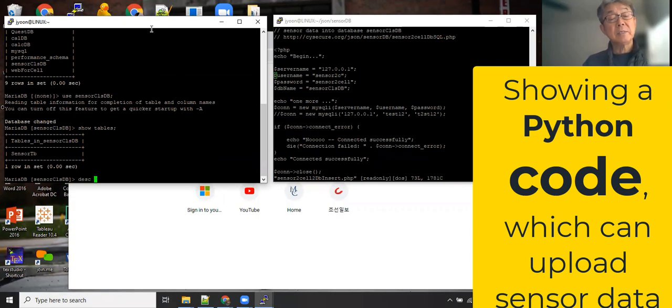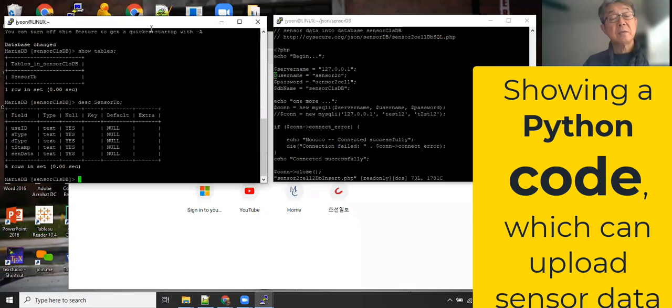That table is defined in this way, sensor table. It has a user ID. So five fields are defined: the user ID, and then sensor type, data type, timestamps, and sensor data.